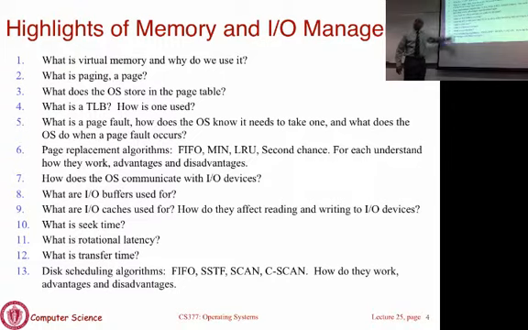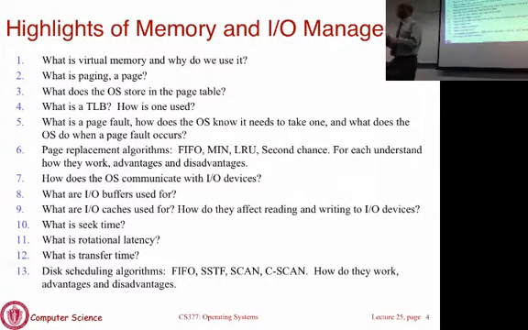Whenever you have on-demand paging and you have a page fault, a new page comes in, and you have to decide which page goes out. That's your page replacement algorithm, which decides whenever you have a page fault, which page you're going to evict. We looked at several, starting with FIFO. Then we looked at one called OPT or MIN, which evicts the page that's farthest in the future. Optimal scheme, not practical, requires knowledge of the future.